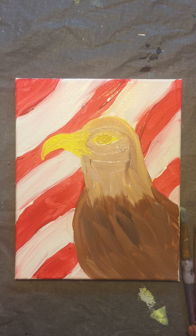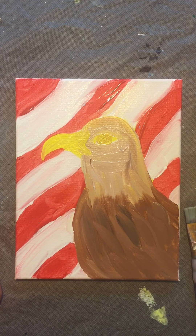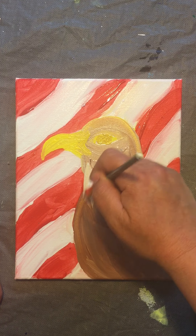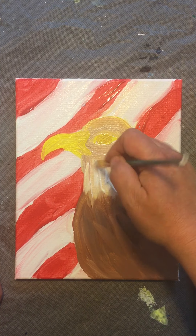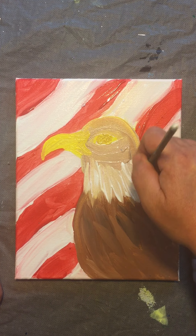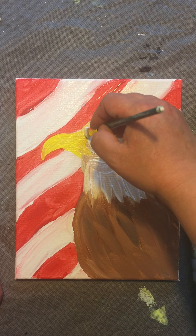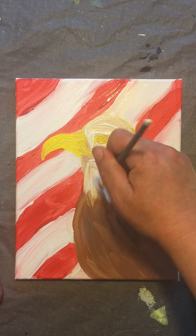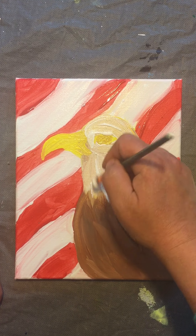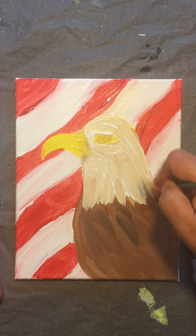While this part is drying — usually you guys would have more time in the classroom — at any time you feel like you need to pause or I'm going very fast, just pause it and you'll be able to pick it right back up. I'm going to go back in with a clean brush with more of my white, taking the skinny part of the brush. Also, today's kind of rainy out so the humidity is a little bit higher. If you find that your paint's just not drying, you can wait a few minutes or get a hair dryer out with your parents and they can help you. Just make these quick little flicks into its head.